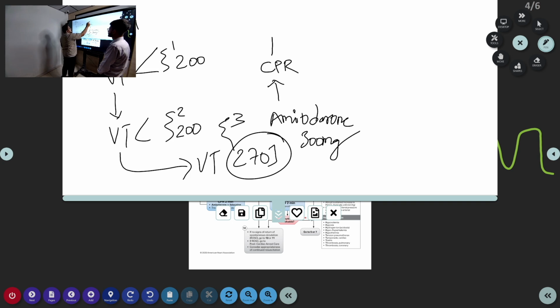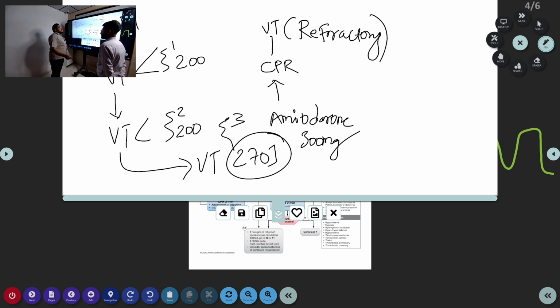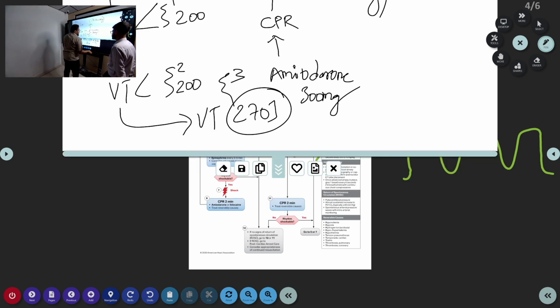Again the patient is in VT. So right now we can call it a refractory VT. Now we are looking for any other reversible causes. During this entire course we had sent labs for electrolytes, and you have asked for an ABG. So we'll just see what the ABG value was.